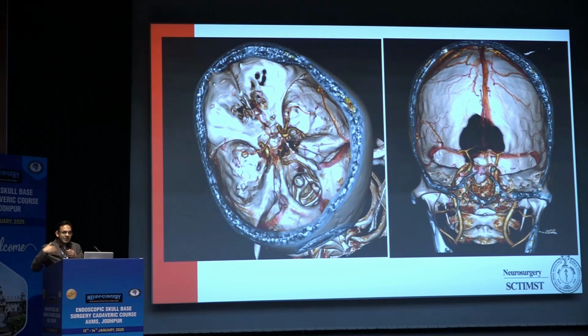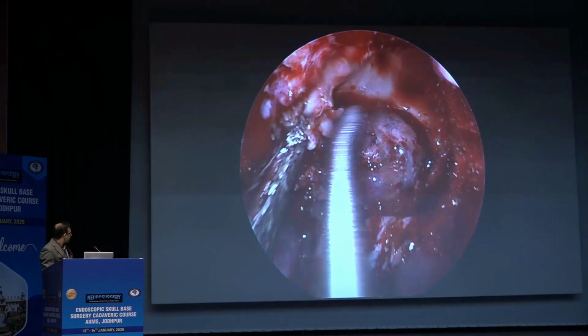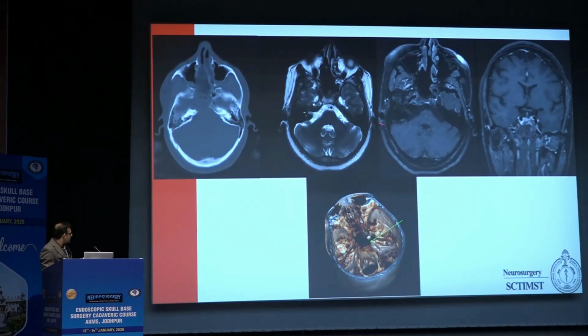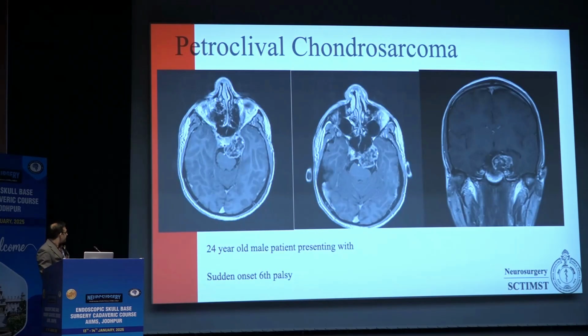Because the ICA is displaced laterally, once we detach the ICA and the anterior wall of the cavernous sinus, this can give us direct access to the entire tumor and also allow us to remove the soft tissue component. So this is the wide margin of resection one gets at the end of surgery. And this is the 3D reconstruction of how the skull base looks after resection has been achieved.